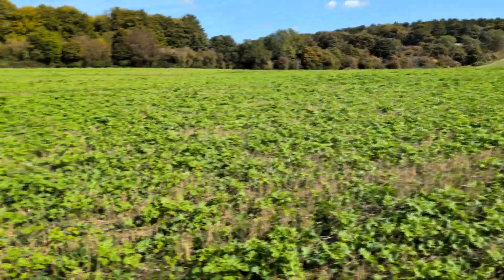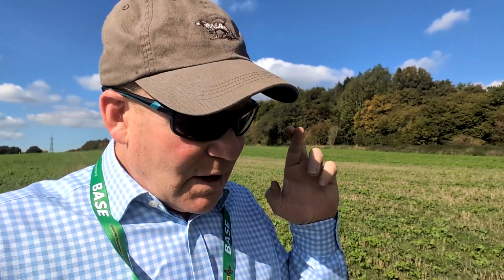obviously the rape, mustard, charlock combination, don't really know where we stand with that, as until we spray the Clearfield out we won't know which is which, so we don't really know how well distributed our rape is across the field. We obviously took steps at drilling to mix it on a per bag basis and only put it in the drill a bag at a time to try and minimize settlage, but we won't actually know that until the spring.